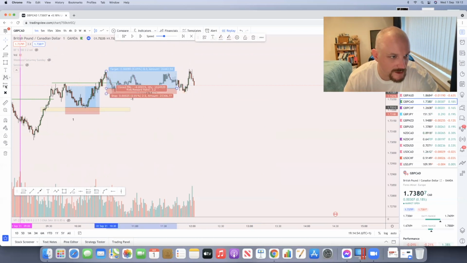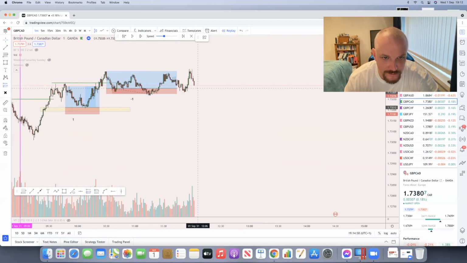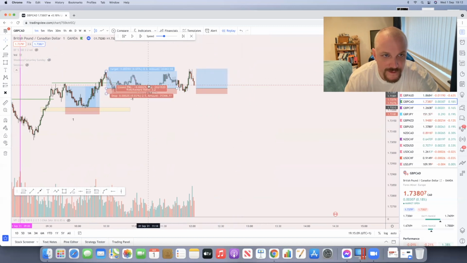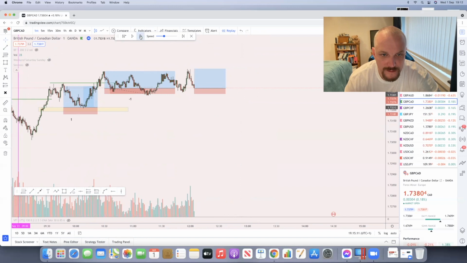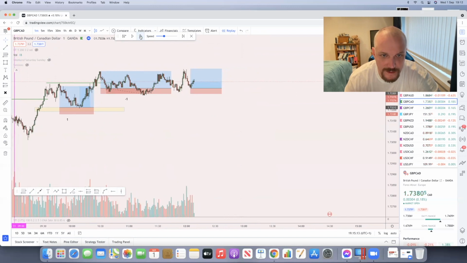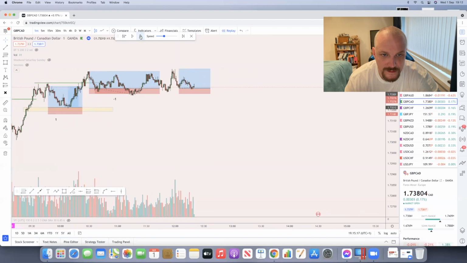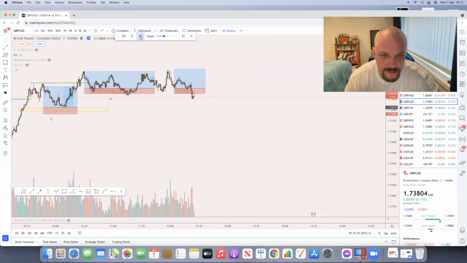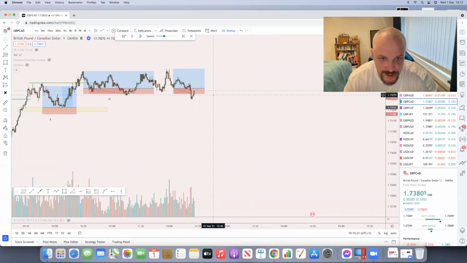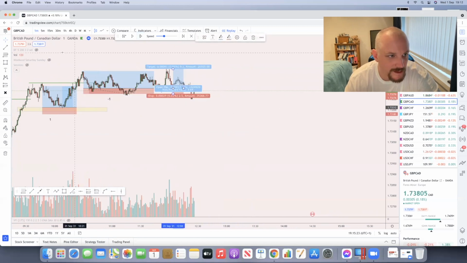Okay, so now again, we'll go for the long, we're going for that there, based upon that structure there, onto that high, going over. There's the top. Now we've had a break. Okay, so that's a minus.